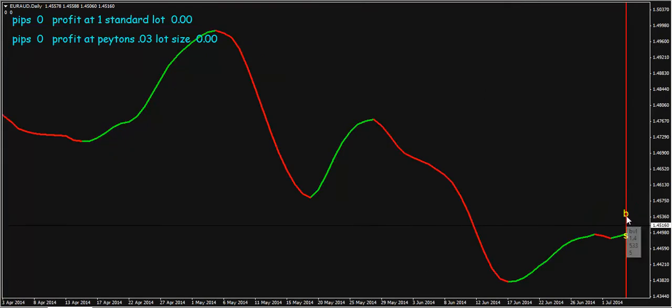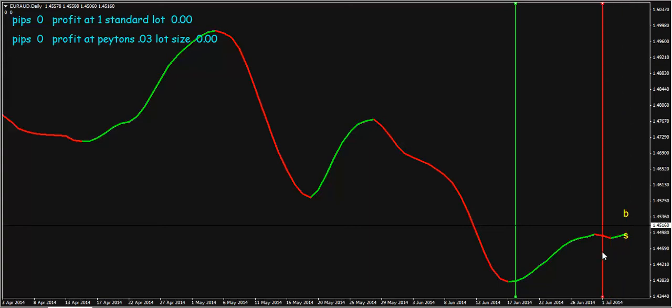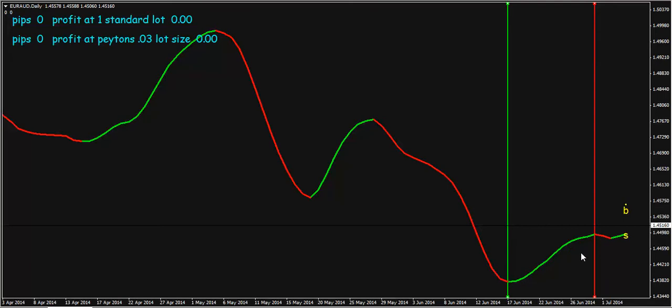And on this, what you would do when you tap on it like that, which, well, I guess we'll move the lines first. You see the little green dot down here at the bottom? What that's wanting me to do is to move that green line. So you move the green line, click and hold that down and move with the mouse. The red line, you do the same thing. Tap it, move it. You're going to move the red line to where you want to sell. It's the same thing as the B and the S. And once you get it to where, just say for instance, we wanted to buy right there, we wanted to sell right there.